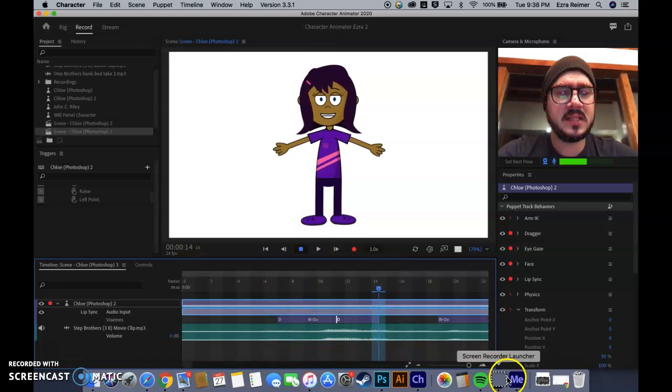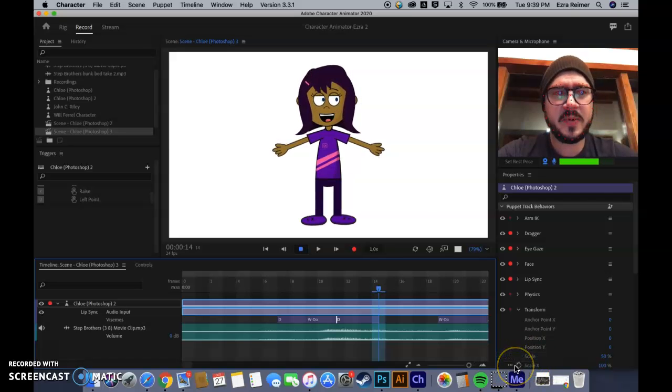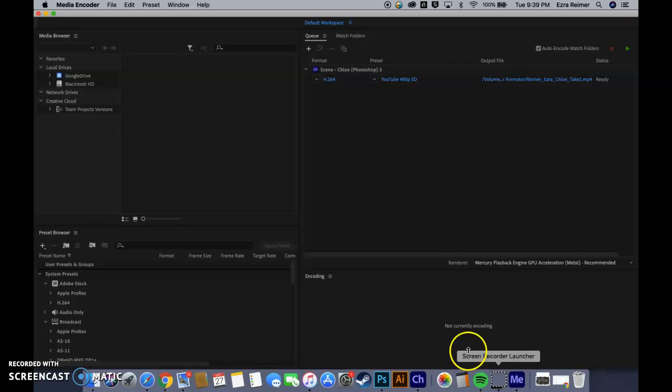So I'm going to go now because Adobe Media Encoder has opened up, and I'm going to just run through how I want you to export each of these using this first example. So you'll notice when I open this up, we have the scene, Chloe, Photoshop 3, output volume, so this is what I'm calling it.